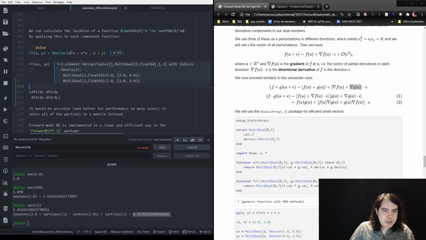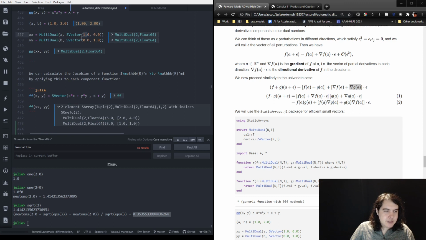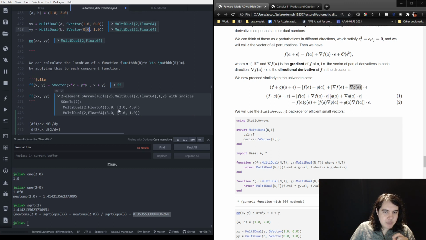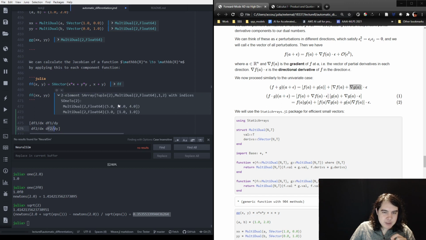this is the dual number that is output from the first function. This is the dual number that is output from the second function, right? And so remember that when we do dual number arithmetic, this first value is the derivative in the direction of x and not in the direction of y. This first value is the df1/dx, df2/dx, df1/dy, and df2/dy. So this matrix right here, 2, 1, 4, 0, 2, 1, 4, 1, is the Jacobian of this multidimensional function.